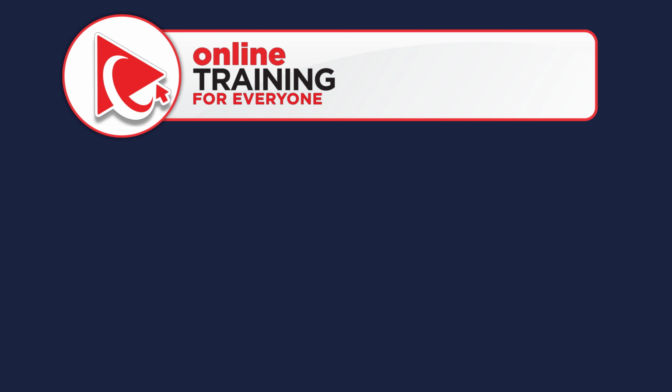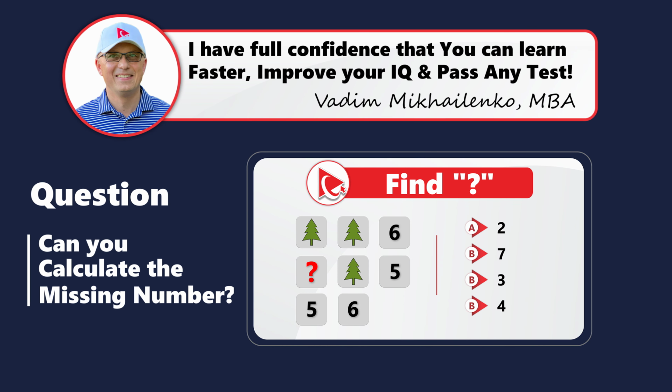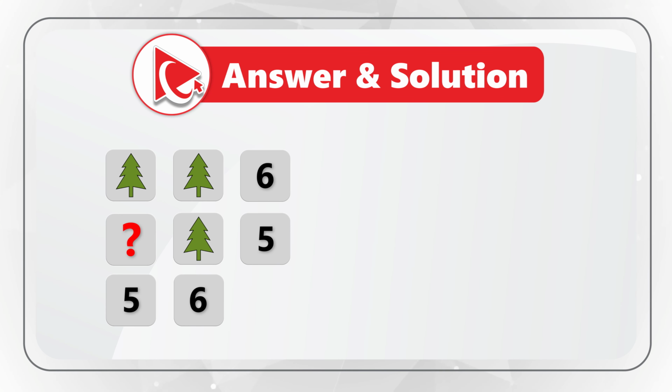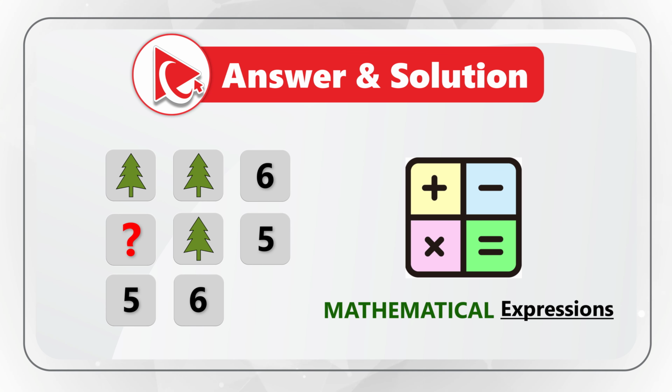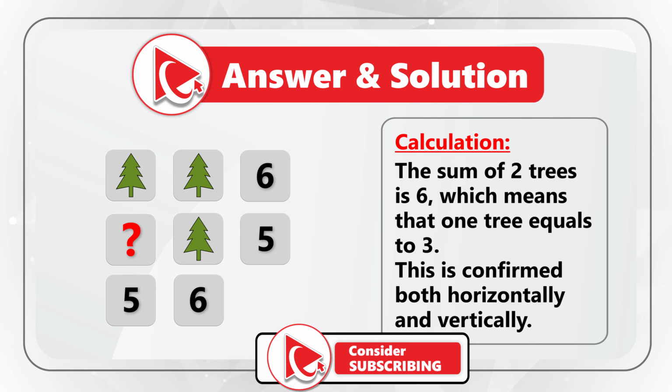Take a close look to see if you can come up with the logic and the answer. On my end, I am moving forward to share with you my version of the solution. And obviously, if you have a better way to solve it, please make sure to post in comments. As you might have guessed, what we see on the picture are mathematical expressions. For example, the sum of 2 evergreen trees is tree, which is represented by the top row.